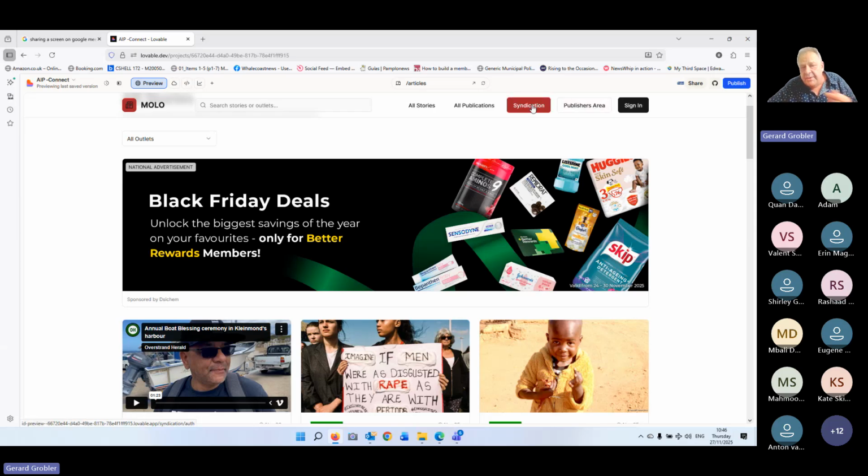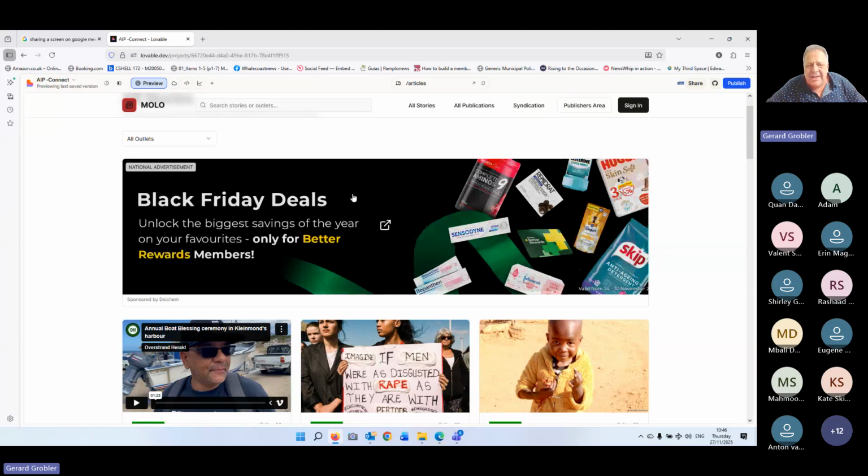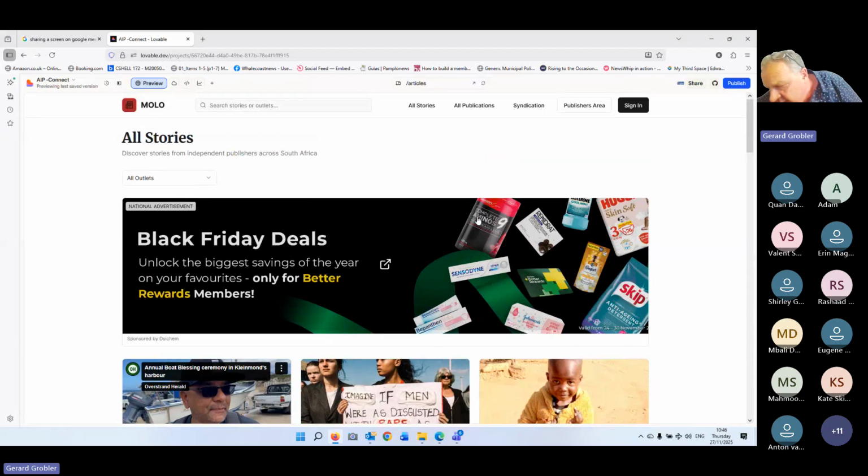Syndication is another income stream. I think if you have 20 or 30 publishers here, and podcasters and whoever, you're going to start generating interesting content, and then people are going to be interested in syndicating it. You can also subscribe to individual publications or podcasters or whatever. And obviously the ads are also an income stream, and the big sponsor you have on the front page. That just gives you a quick idea.